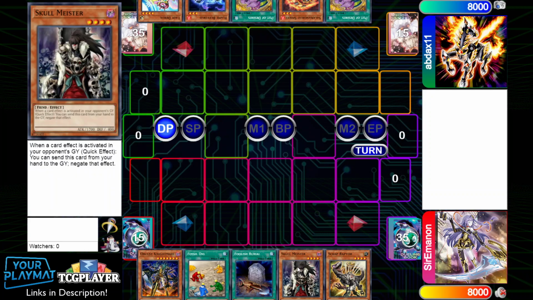Meister was in here because I was testing a lure. I'm not really sure on it. I'm still 50-50. It could be good. It also could not be. But I decided that it wasn't worth banishing a lot of the key starters.